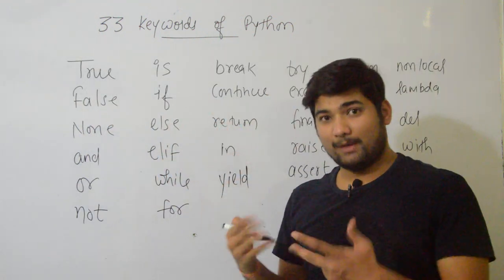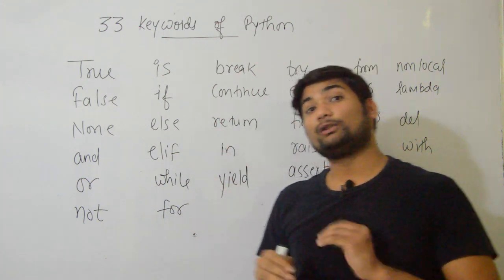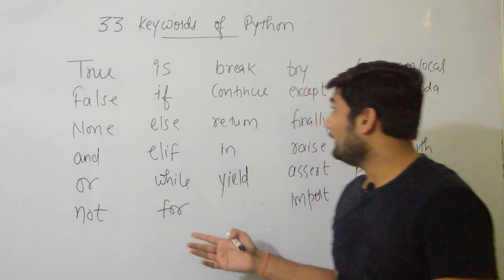If, Else - we will use it. If, Else. Here we have a new thing, Elif, like Else If. While - this is a loop. For - this is a loop. Break - this is also inside a loop.